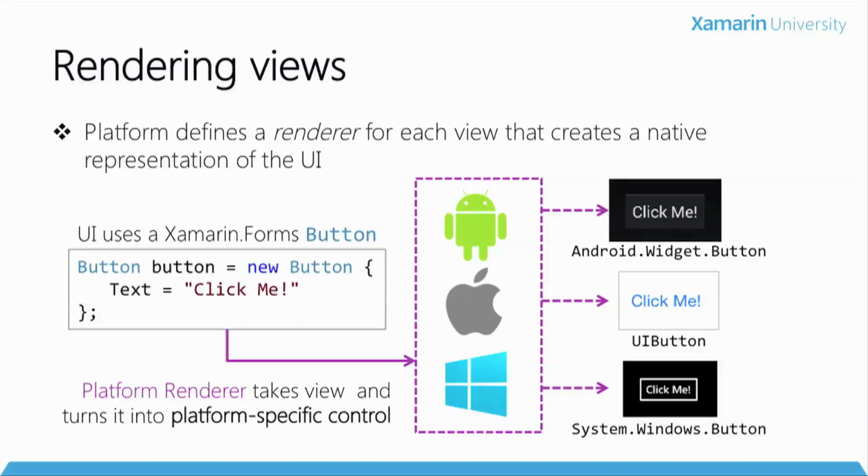That's also the reason why we really need the platform-specific projects. We will see that later in code, that in every project there's a reference to a library that is platform-specific, and in there we will have these renderers. So the important thing here is you define your UI once and you share it. But as a result, you will get a native UI on each platform, and that feels just natural to the platform. So this is what is so special about Xamarin.Forms.